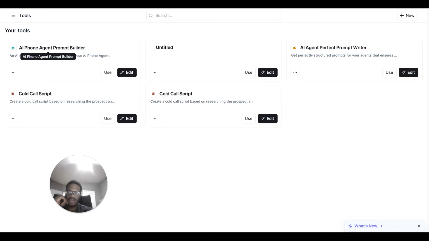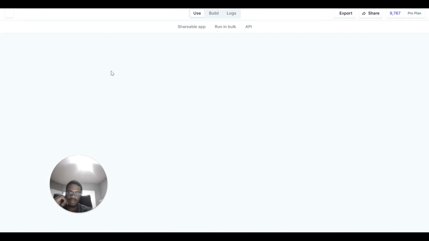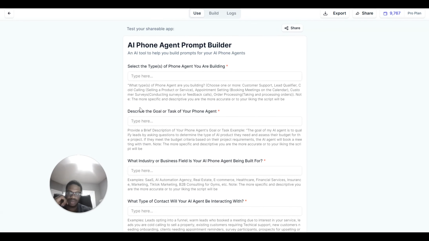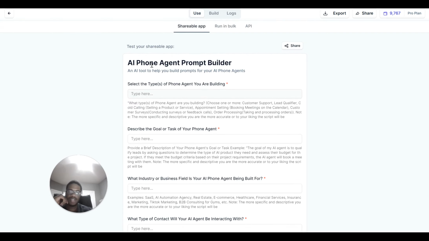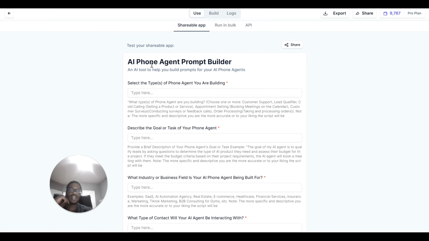It's called AI Phone Agent Prompt Builder, and that's the description of what you do. You put in each variable. This helps me create a basic prompt that I can then add to and edit down along the line. If you want access to this tool, it will be in the description.